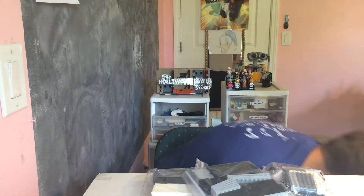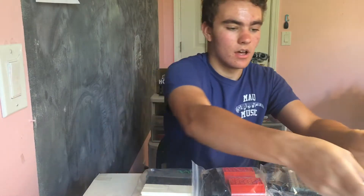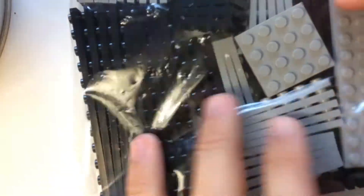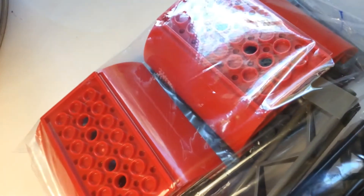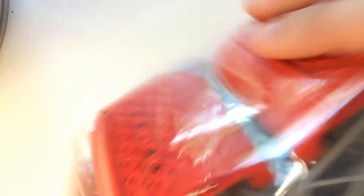Here are the parts — the rest of it is packing, so it's quite a big haul actually. I have a lot of plates as you can see: lots of black plates and gray plates, and a lot of these are for the water tower. I have some red base pieces right here — those are for the airplane. I'm expanding it so I just need a few more of those.